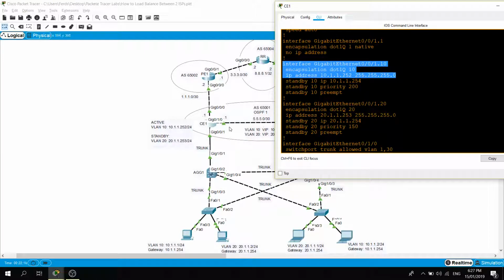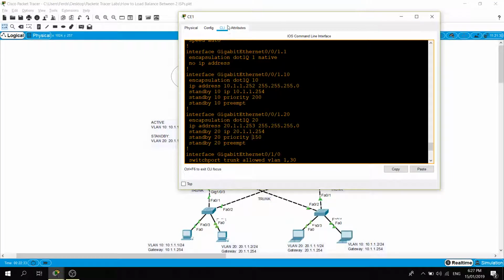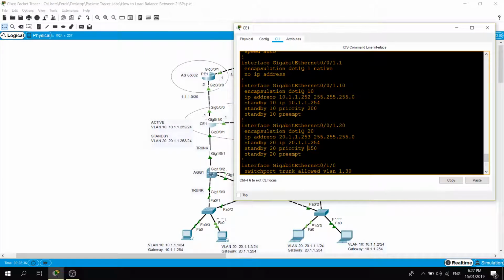And C1 is the standby or backup router for VLAN 20, and this is its IP address, the virtual IP, and the priority. So C1 has a priority of 200 for VLAN 10 because we want C1 to be the active router for VLAN 10, and of course C2 has.